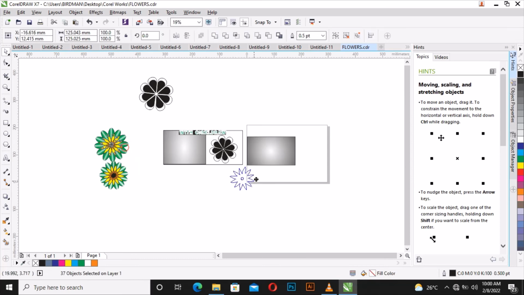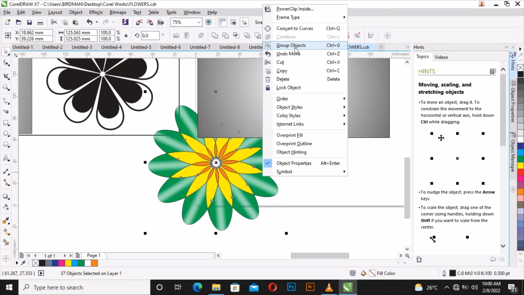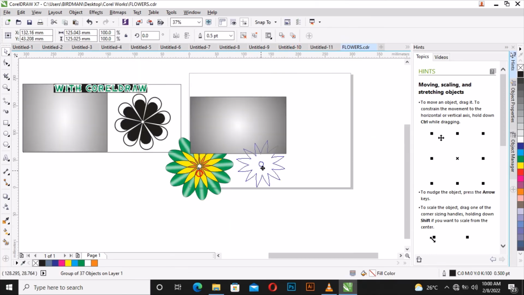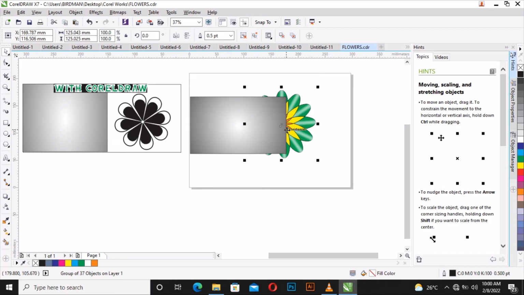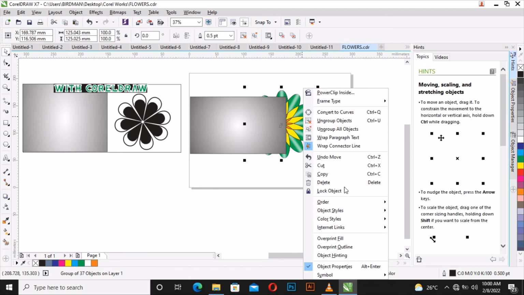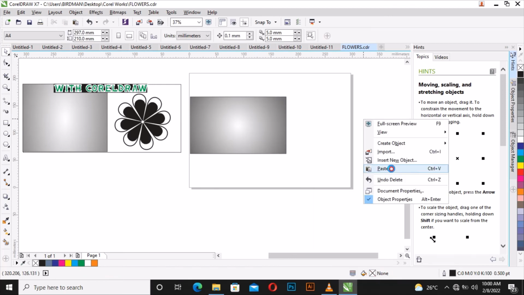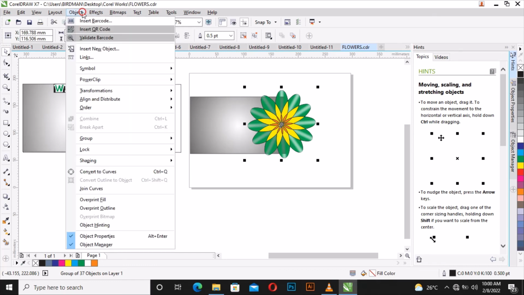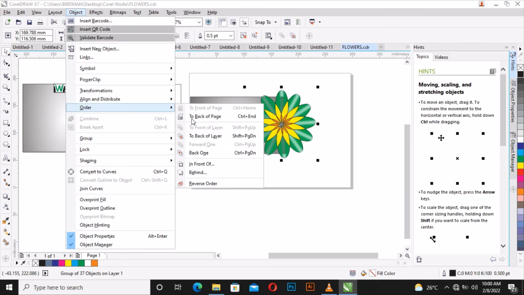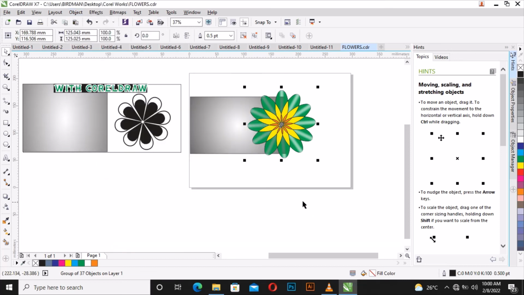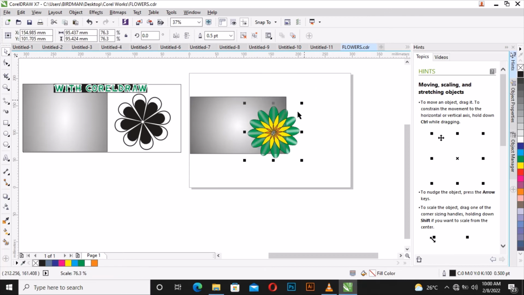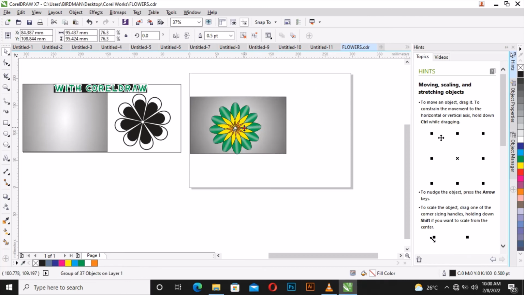So you put our logo inside. Let's group it before. Now as you can see, the flower has been behind it. To change this, I normally use cut. When you paste it, it will come on top, or you can come to the object, come to the order. We have back of page, back of, but I normally use the cut and paste, very easy, because sometimes I want it fast. So you can just place this here, very nice.